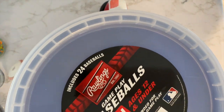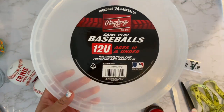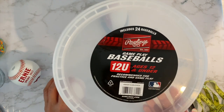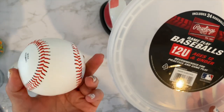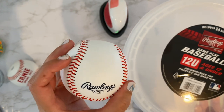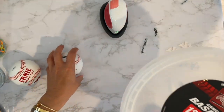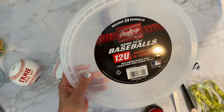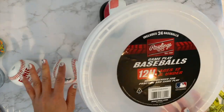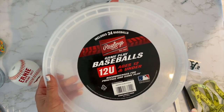These balls I bought on Amazon — they came in a big bucket of 24 balls, which was perfect because I have 12 on each team. It is a leather ball; I didn't realize there were so many different kinds. Leather is better than synthetic and raised stitching is better, but those are really expensive. This is for kids — my youngest son's team are like five and six, so they don't care. I'll link it below.